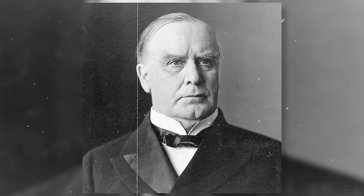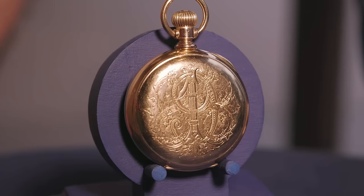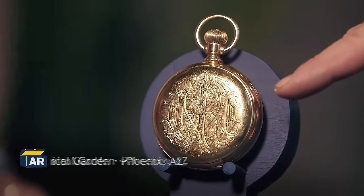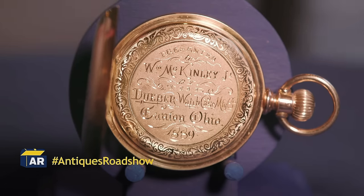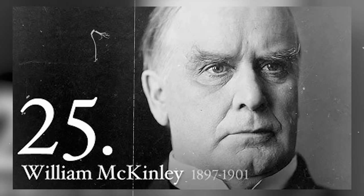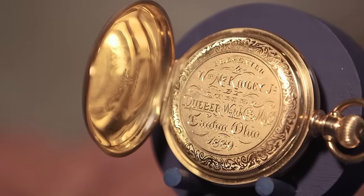The guest proudly unveils President William McKinley's pocket watch, a cherished heirloom passed down through generations. This exquisite timepiece hails from the renowned Deuber-Hampden Watch Company, adorned with a solid 18-karat gold case and meticulously crafted high-jeweled movement. The initials of President McKinley serve as an irrefutable mark of its historical significance. During his tenure as governor of Ohio, President McKinley received this remarkable watch as a symbol of honor and appreciation. Tragically, McKinley, the nation's 25th president, met his untimely demise through assassination in 1901. This watch should bring easily $30,000 to $35,000.